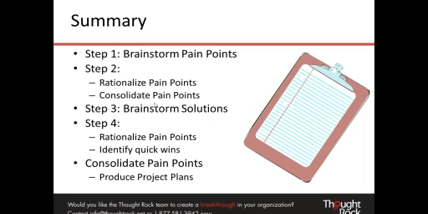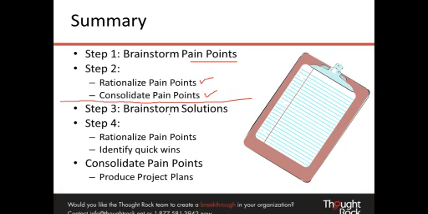In step number 1, and I'm going to draw a line here again, in my way of doing things there are two separate dates and times that you want to do a pain point analysis for. So step 1, brainstorm your pain points. And then in step 2 of this first phase, rationalize those pain points and consolidate them, and make sure all the teams are involved in knowing different pains across the different stakeholder teams.